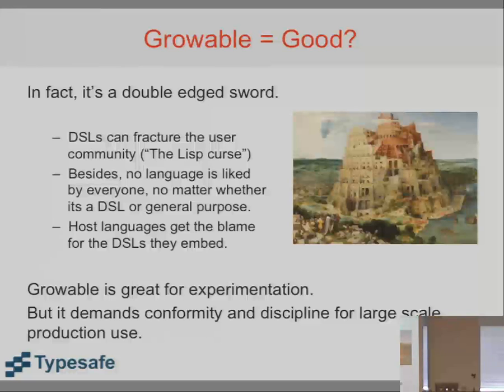Okay, so growable. So isn't that great to be growable? Shouldn't we all say, well, everybody should do Scala and Go, they got it wrong, it's not a growable language? Well, actually, it's a challenge. So another growable language definitely is Lisp. It's so growable that people sometimes say that Lisp is not a language, it's essentially a meta language for writing languages. Everybody can write a language in Lisp.